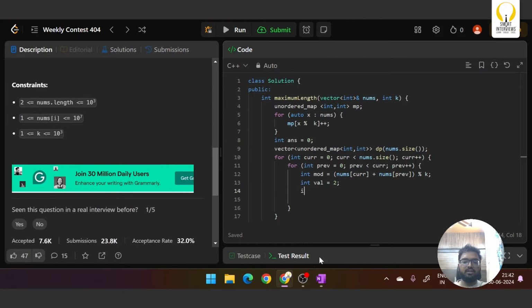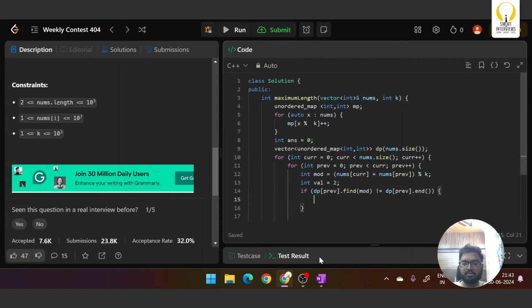So first you are going to check with the given previous index whether it is present or not. So dp of previous dot find mod is not equal to dp of previous dot end.